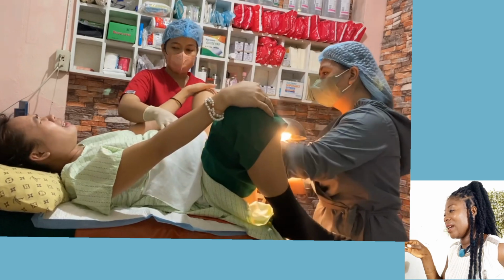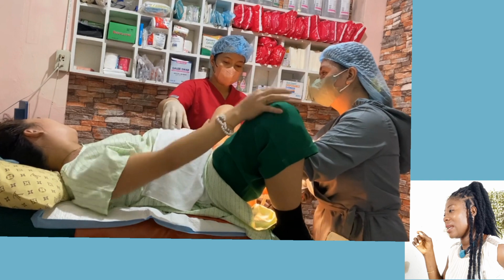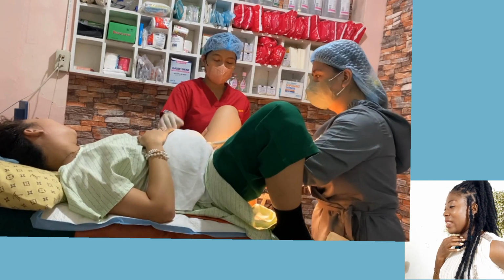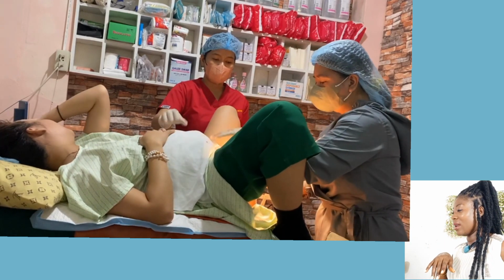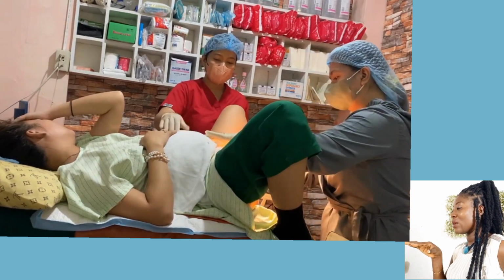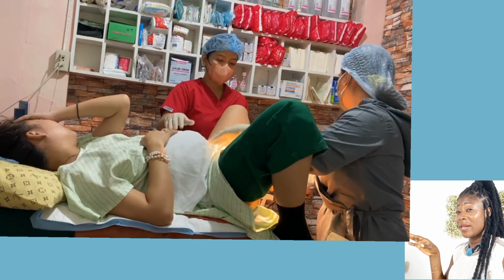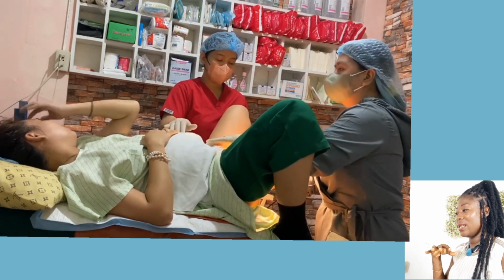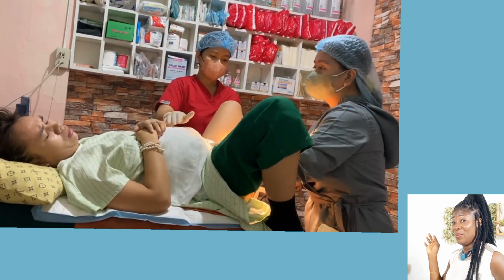And I don't know if she's already 10 centimeters dilated, but looking at how she's just pushing from the neck area and not from the nostril down the perineal area, I think it's gonna prolong the labor. Yes, it's gonna prolong the labor. Even the supine position itself prolongs labor. If you don't know, they really prolong labor, and that is why naturally they give epidurals. But this is actually a natural birth without any epidural.